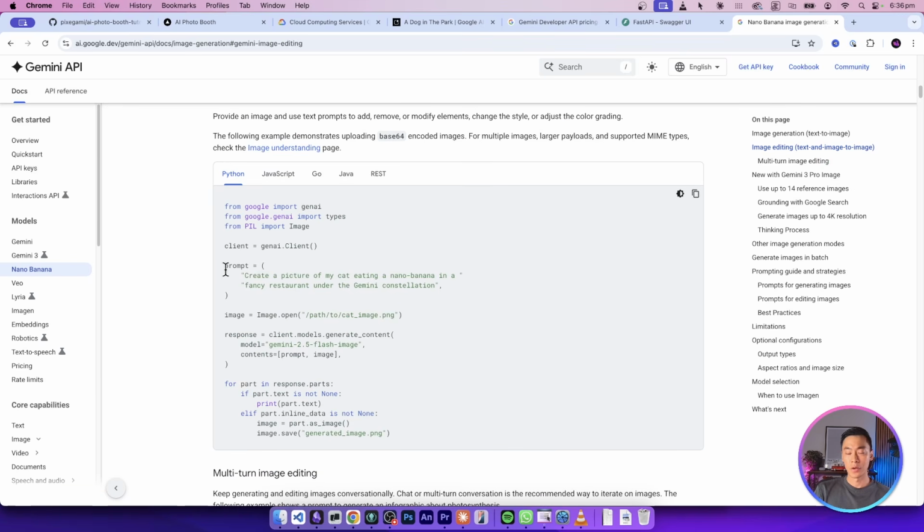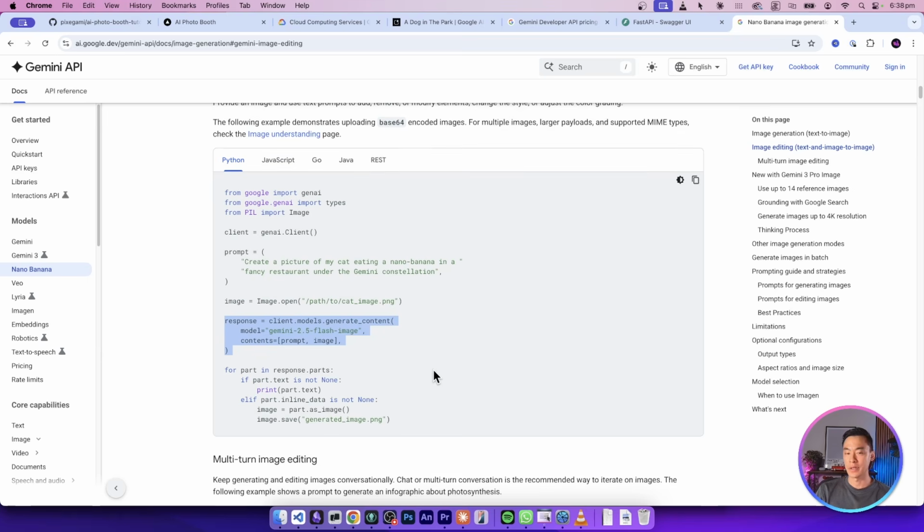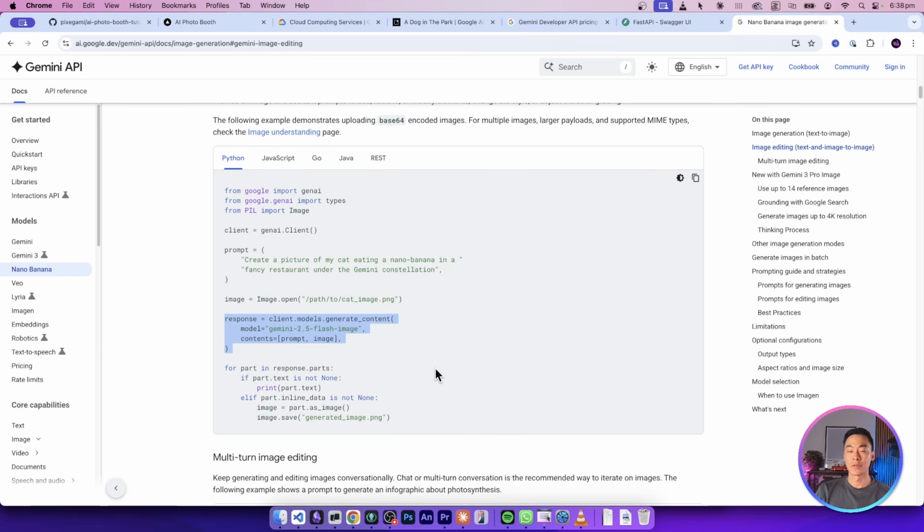And if you take a look at this code, you'll notice that we'll need to submit a prompt and an image as input. And something that I find really nice about this API is that it seems to natively understand the image format from the PIL or the Pillow library, which is really popular for image processing. And then it's just this line here that calls the API itself. This is a blocking function, and as you saw from our playground earlier, it takes about 10 seconds to generate an image. So keep that in mind because it will become important later.